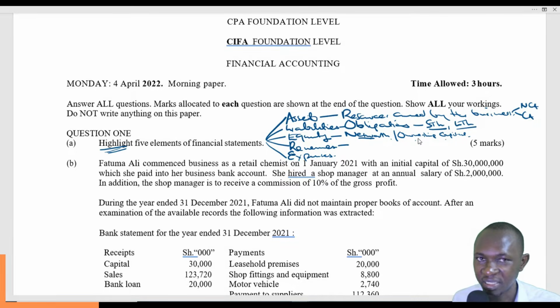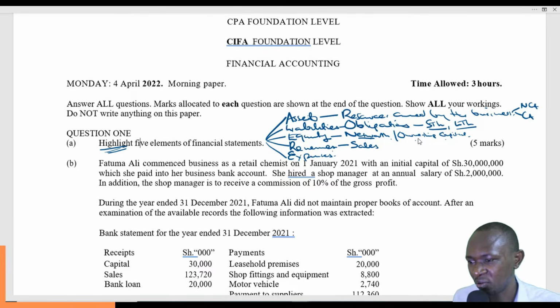Revenues are what the business attracts from the sales in the course of the business, not just any sales. For example, if you sell part of the non-current assets, that will not form part of it. We talk of different types of revenues. We have the capital revenues and we have the operating revenue. So when you sell capital items, that one will go under capital revenue. But the normal business, what you are meant to do, that should come under the operating revenue.